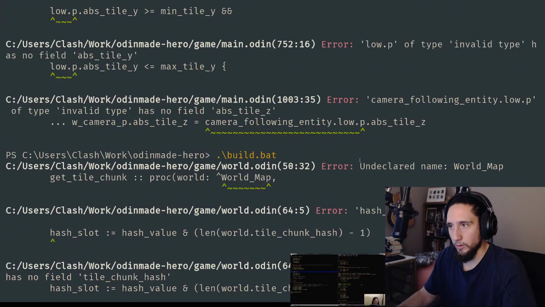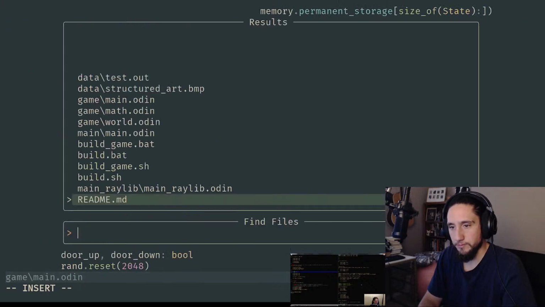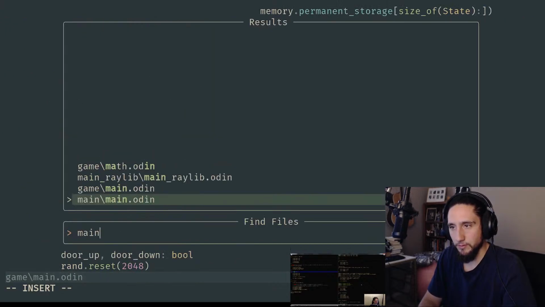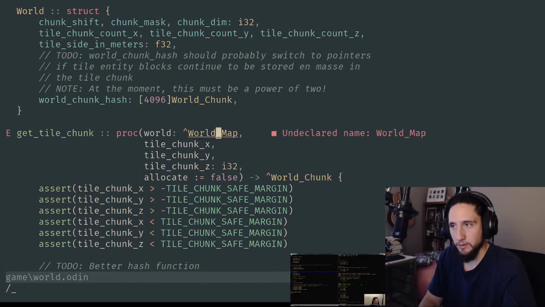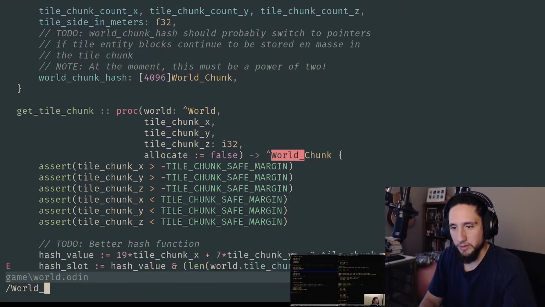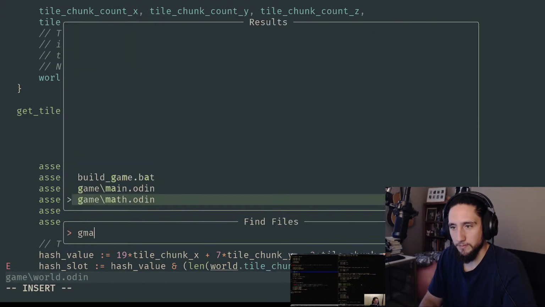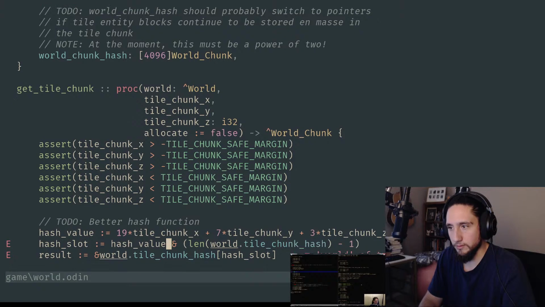World, world, world. Where in the world does this end? World map. That's not right. Go in here. World map. Do I have any other world maps anywhere? Now, what is this complaining about?